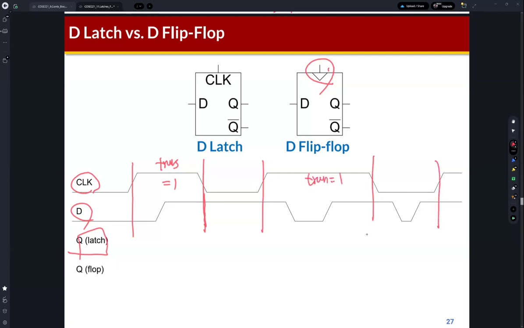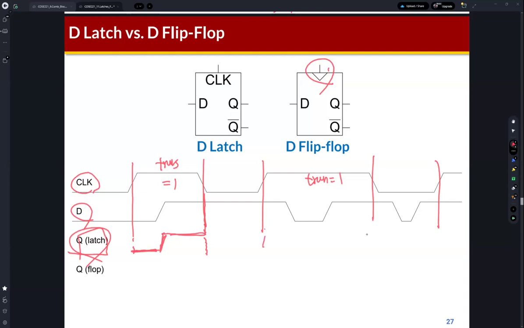Transparent means the output is equivalent to the input. So during this period, if the clock is 1, the output of the latch is equivalent to the input.